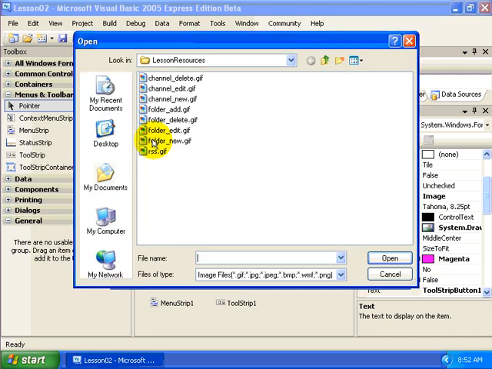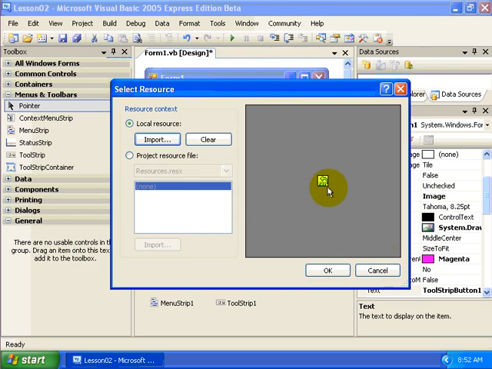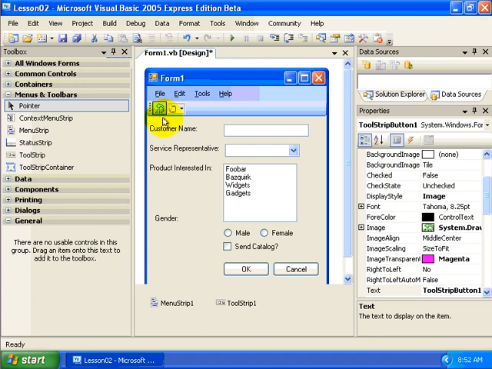And what I'm going to do is click on Import, and I have included a file that includes some icons. So from the same spot where you downloaded this video, there should be something called Lesson Resources. Just unzip that and put it somewhere on your hard drive and locate that right now and find, for example, this rss.gif file and click open. And whenever you do, notice that it changes from that default picture icon to this little RSS refresh that we'll use later on in this series of lessons. And once I've done that, I'm going to click the OK button, and now that is a button on my toolbar.